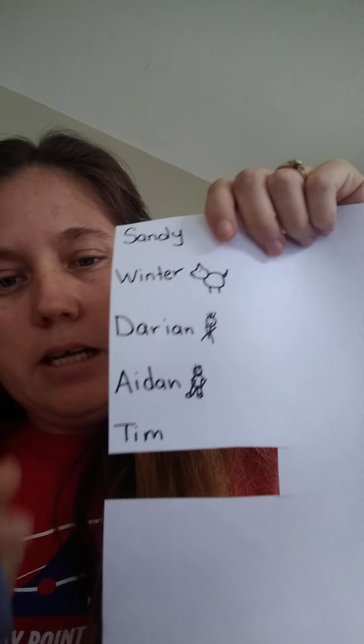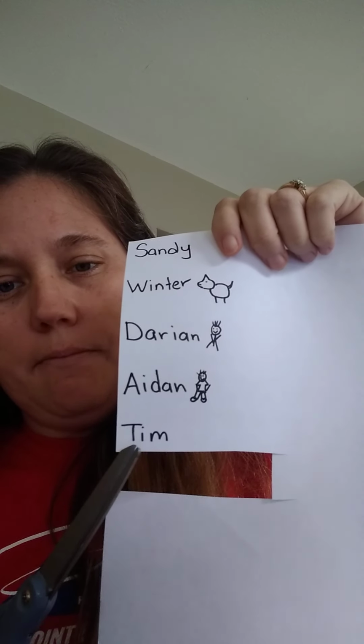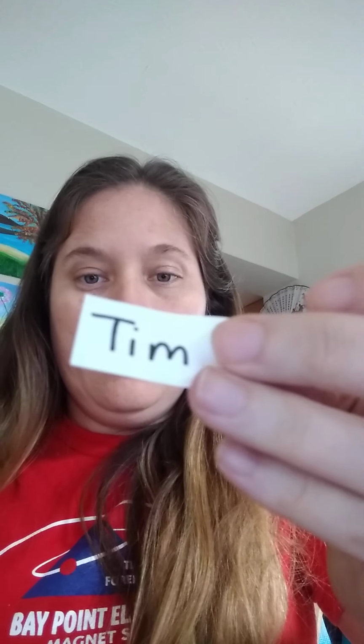And then I'm going to look at my next person on my list here. Who's the next person on my list? What letter is that? If you said T, you're right. Tim. Tim, that's my husband. So I'm going to cut out, using my scissors, I'm going to cut out Tim's name. And here it is. And I'm going to glue it onto my chart. And take some glue, and I'm going to pour it on. And be really careful that I don't put too much. Okay, so I have a little bit of glue on mine.